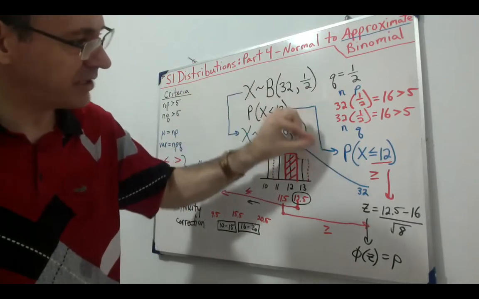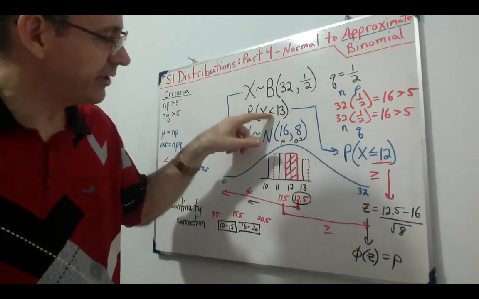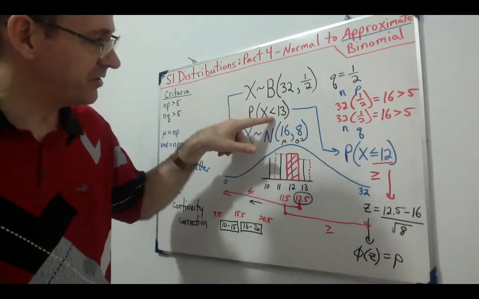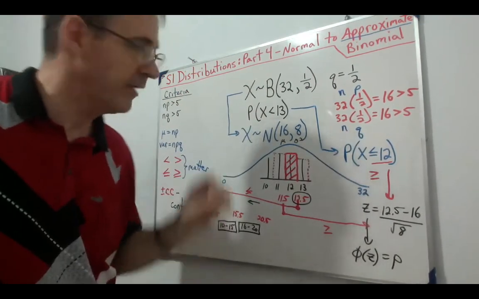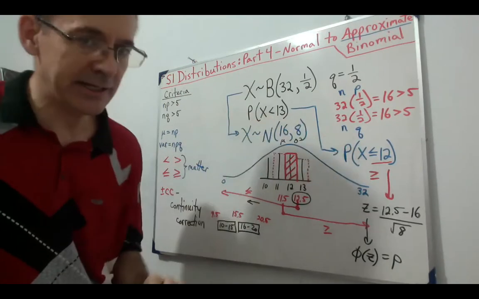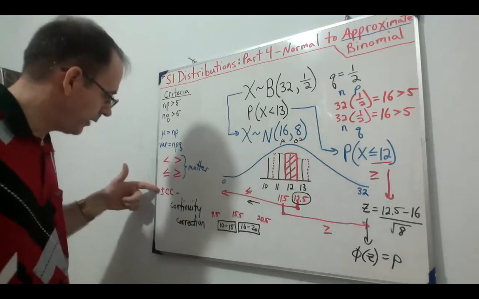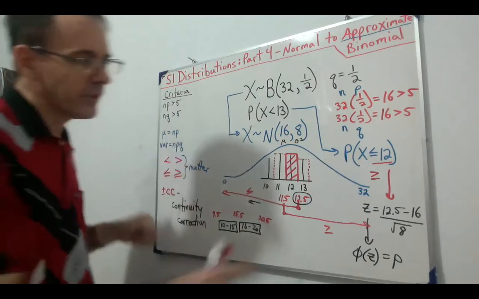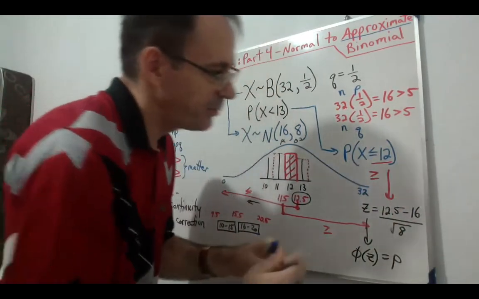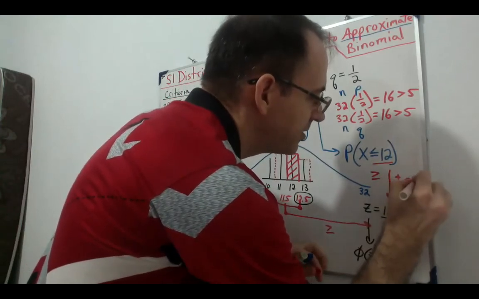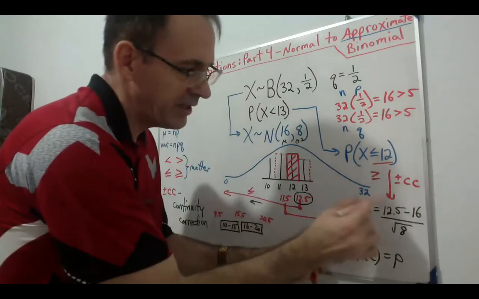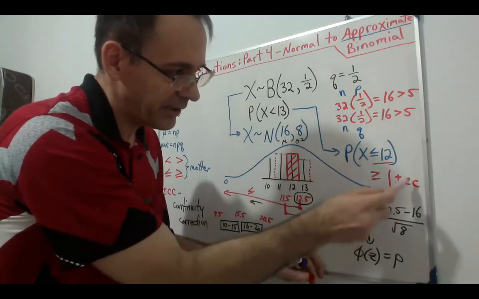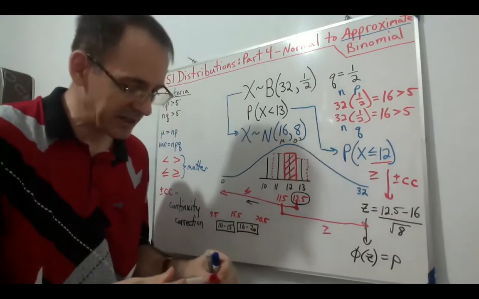We also need to adjust our discrete data based on our starting point. Less than 13 is the same thing as less than or equal to 12. So we need to pay attention to the inequality. Then we need to do the continuity correction, which is like what you did here. So the continuity correction, this plus or minus continuity correction, is what goes into the X value, our little X value. So what goes right here, the continuity correction in our standardizing formula.